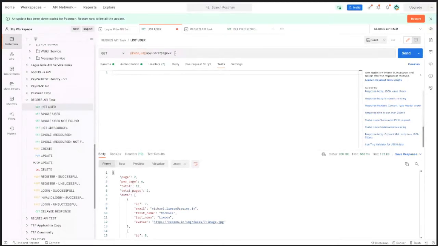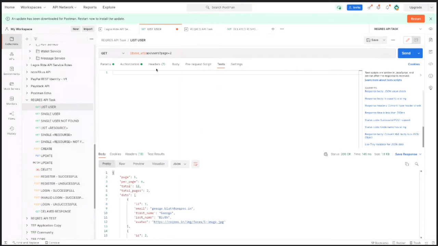Let me change this to 1. Let me send this request. So you can see I sent this request and it gave me George as the first listing.